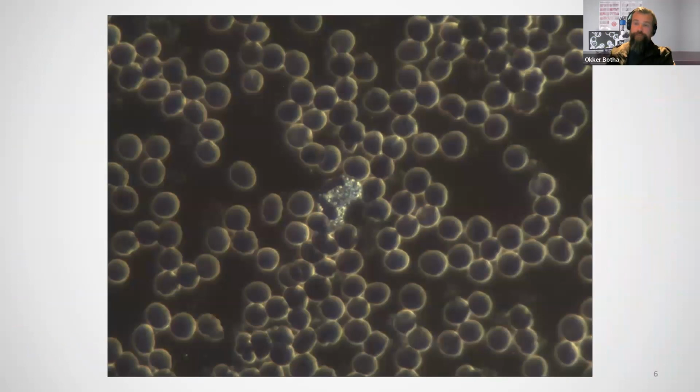Right, so another microscope that's sold and advertised as a dark field live blood analysis microscope, and this is the type of quality of image that one would get with it.